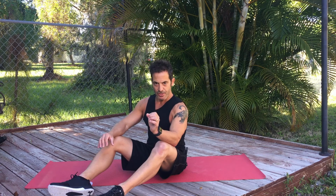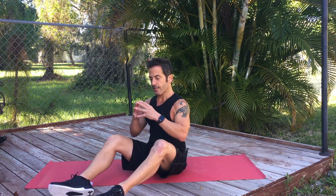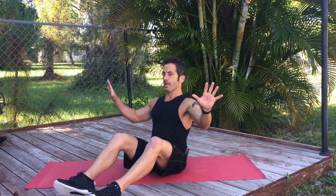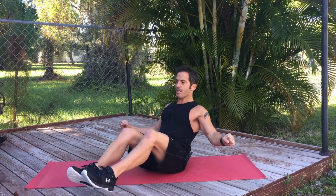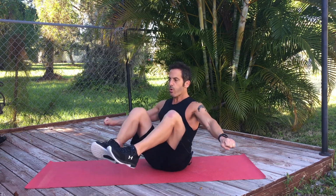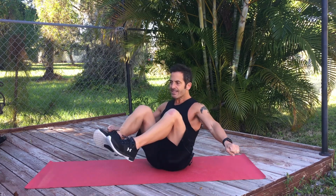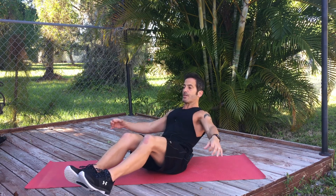Now there's a variation of that, okay? It's a little more challenging. It requires a little bit more balance. It engages more core because of that. Here we go. Hands free. You have to find a nice comfortable positioning in your sitting bone area. You gotta lean back a little, you're engaging the core just by doing that. But once you bring this in like this, you're driving the knees in, stabilizing, using the upper body core strength and everything in between. So here we go.